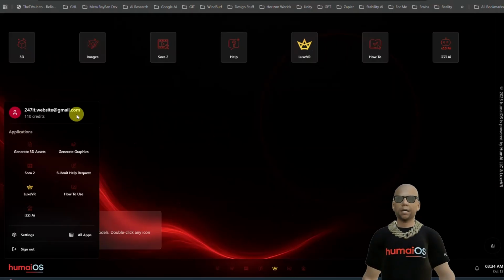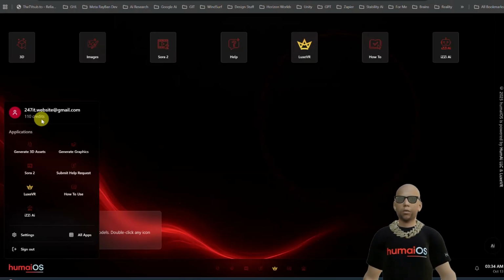Okay, once you sign in, you will see your email address and your total number of credits. Each one of you currently has 150 credits. You will receive 150 credits each month at the renewal point of your membership.